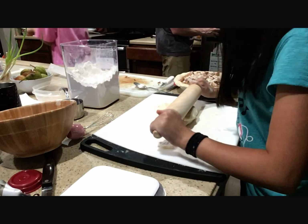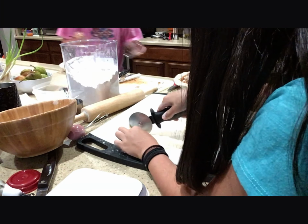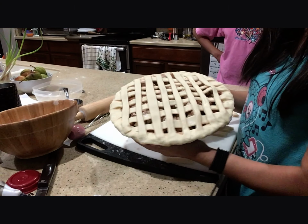We can use the pizza cutter. 450 degrees initially, yes. Okay, 450 for 10 minutes, and then you reduce the oven heat to 350, and go for like 30 to 45 minutes.